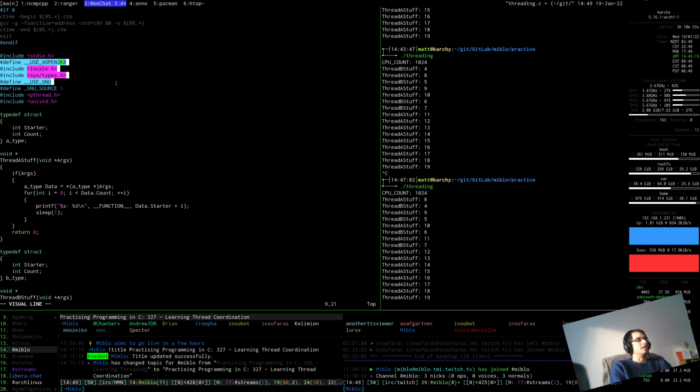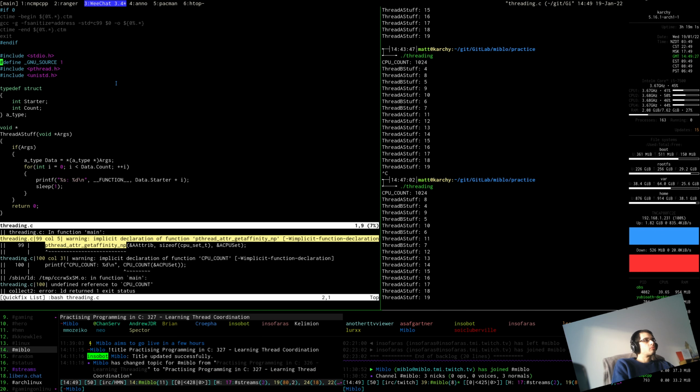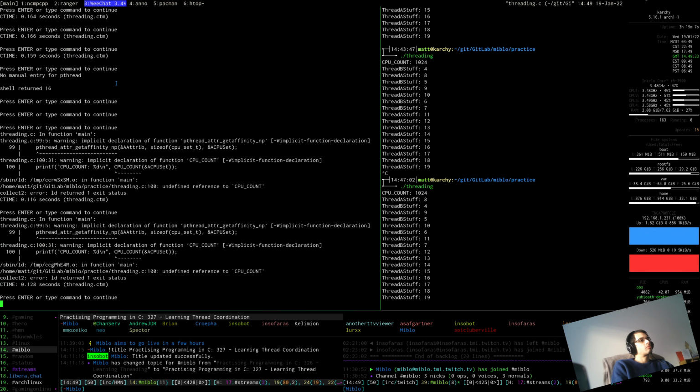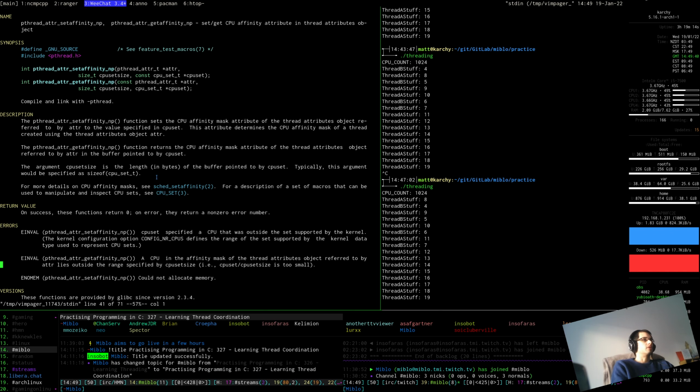If you just do this and then kill all of that, it doesn't work. So I'm sure that that's what it was. Now, is this a compile link with pthread, I think, as well then?